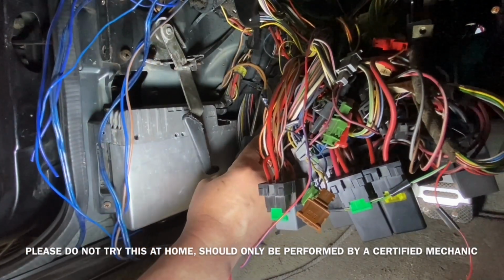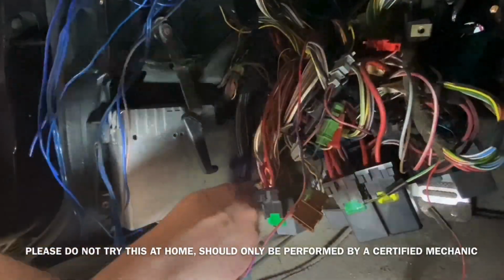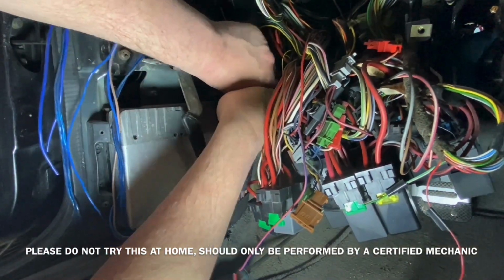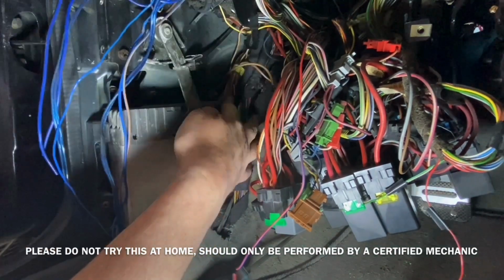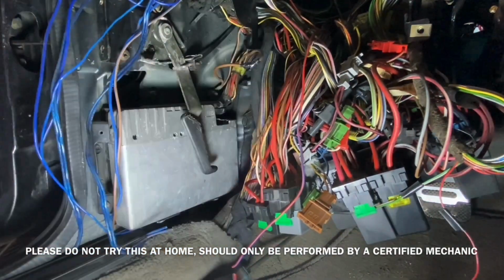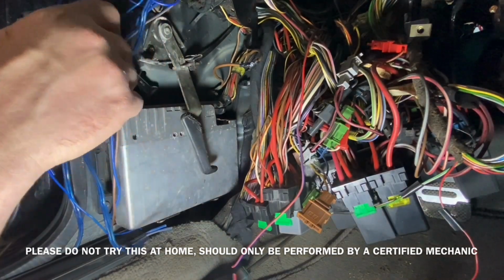I did a lot of reading on a few forums, and some mentioned there's a blue and white wire, some of them said a red and white wire, some of them said a black and white wire. The truth to it all is it depends on what year of car you have. There is one wire that goes from the spoiler in the back and integrates into the ABS wiring. I was able to separate that wire by just pulling on each wire individually one at a time and clipping them out of the way.